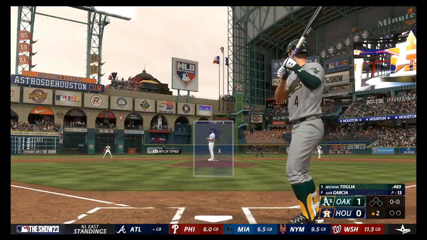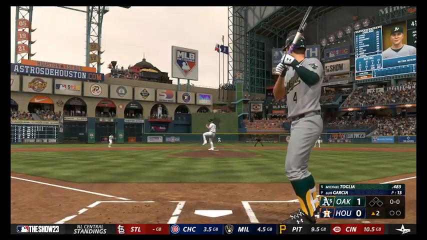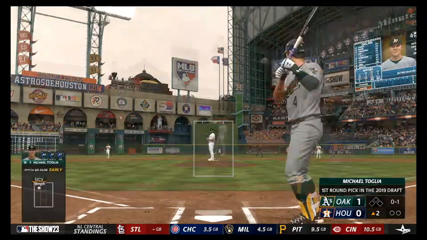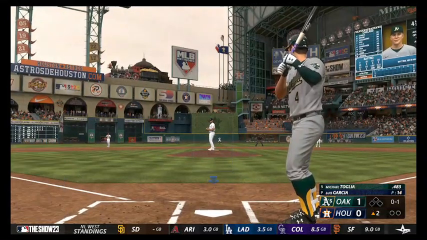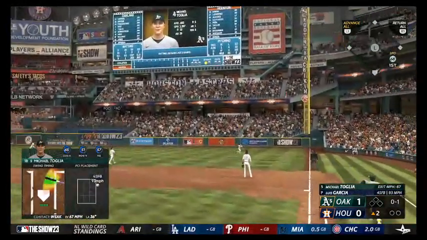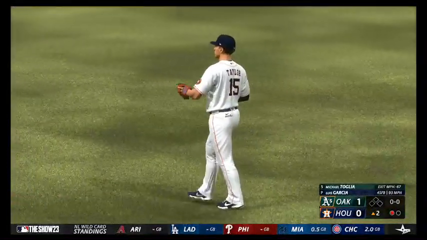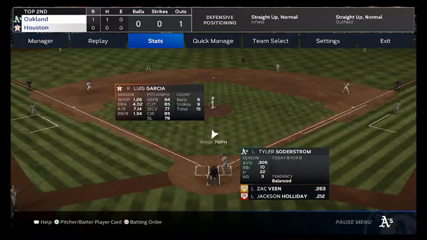Back here in Houston, all set for the start of the inning. Here's Michael Toglia. There's a strike. Michael Toglia. Fly ball down the line. Taylor Pop in the air, after it. Taylor will make the catch. A nice running grab. And there's one away. Maybe caught that one off the end just a little bit.